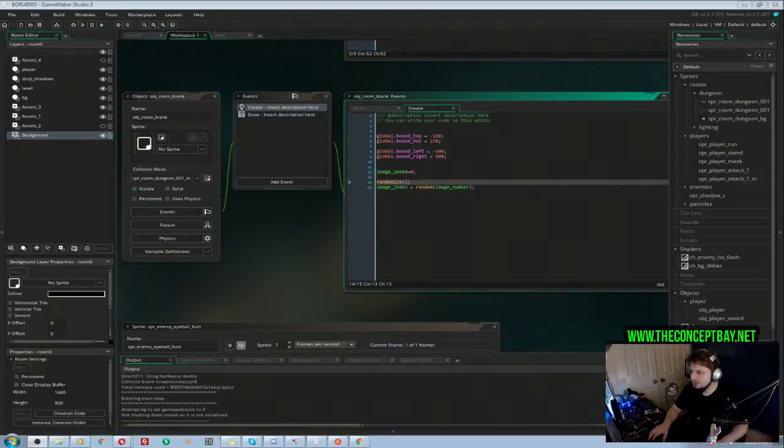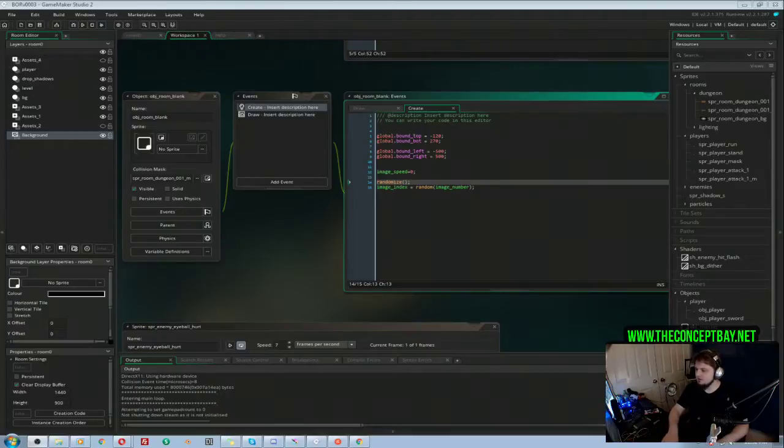Last room ID. Okay. So this is where we say, after creating that room, last room ID will be equal to room body, which is that temporary room ID.